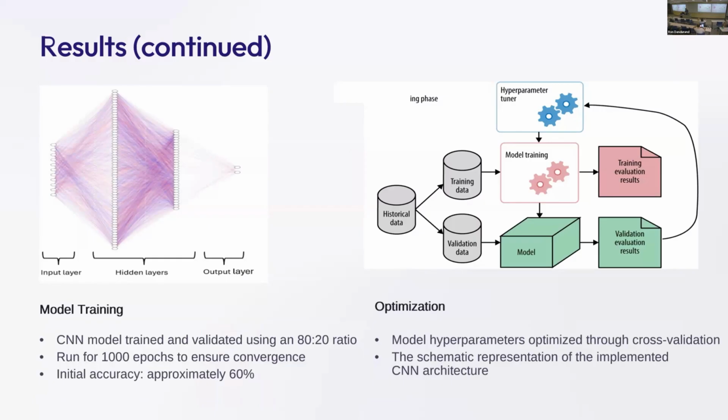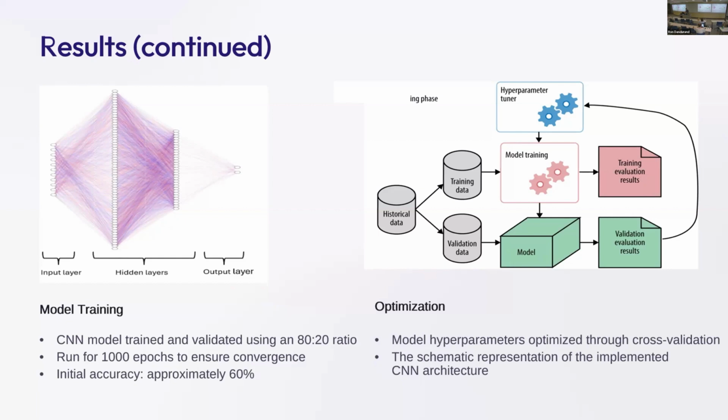We divided the data for training and validation with the standard ratio of 80 to 20, and we ran the model initially. What we got was not that good. The accuracy was unfortunately 60%, but we optimized the model with a general method that is very well known in computer science, called cross-validation. We did it, and we did not see a huge improvement in accuracy.